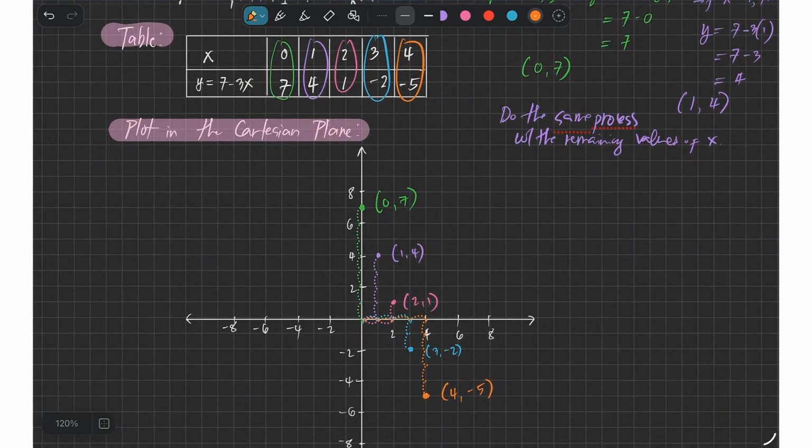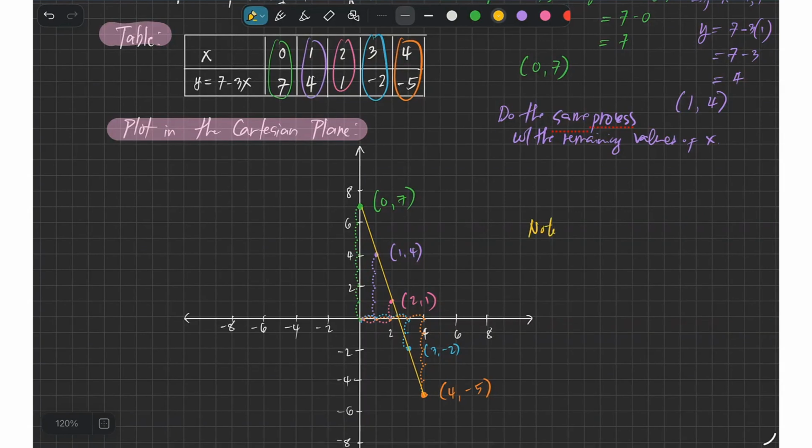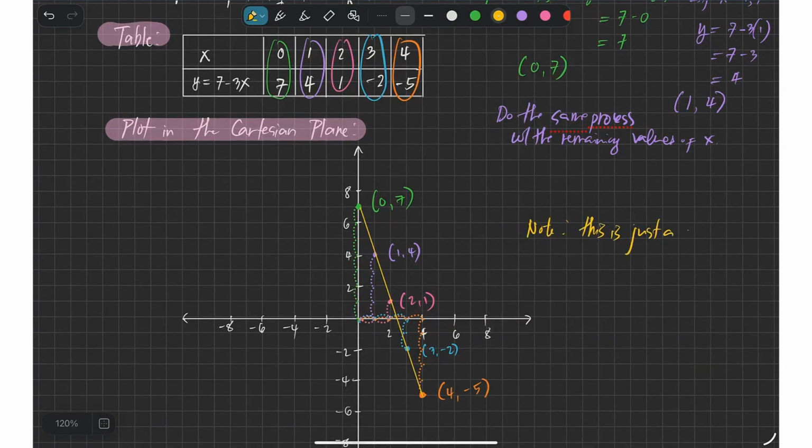Okay, so pwede po natin itong i-connect ang ating linya. So kung titignan po natin, sige nga, i-connect natin yung ating line. Okay, so ito po yung mangyayari kapag kinonect na po natin ito ang ating mga points, makaka-form po tayo ng isang line. However, ang line po na ito is only a portion of the graph. So pwede kong isuot po dito na note lang po natin na this is just a portion. Yan, portion lang po ito of the graph. Bakit sir portion lang po yan ng graph? Kasi ang entire graph po ng isang linya ay forever. It will extend forever. Okay? So lagpas po yan.